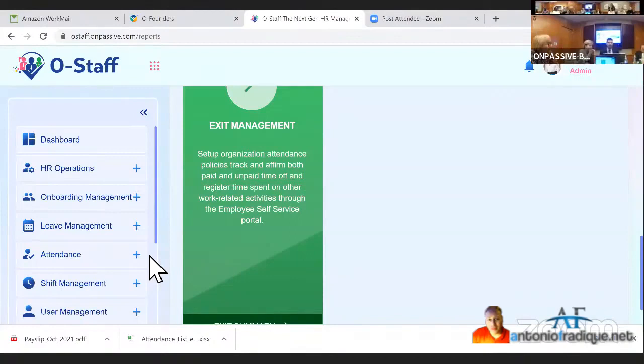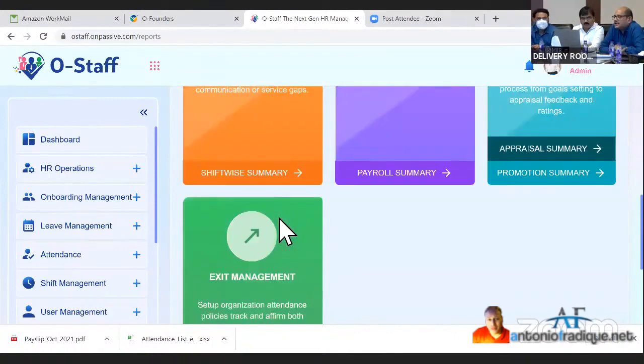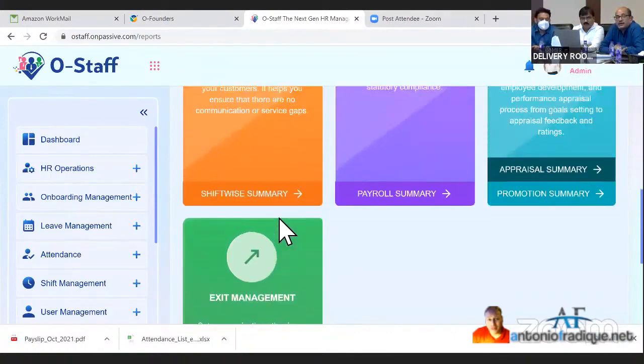Are you saying this is still under work? When do we expect this? Or is this already done, the reporting aspect? Yeah, this has already been done, and still, if there is anything required with respect to any organization, any customization, we can do that.